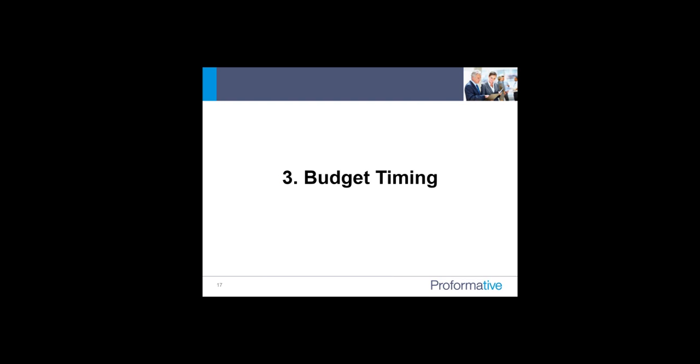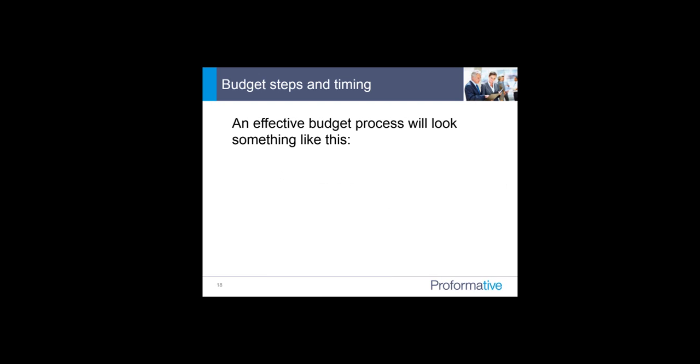So we've started now having the dialogue with the operational groups about how to build a file that's meaningful for them. So the next thing we need to do is actually book time in their diaries. Now I just want to spend a few minutes looking at a budget timing that has worked for me over many years.